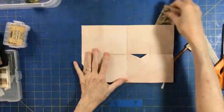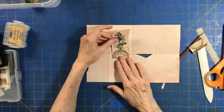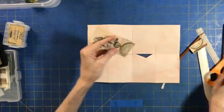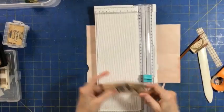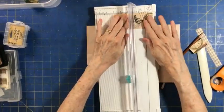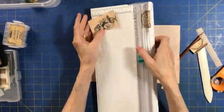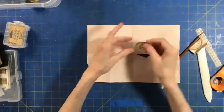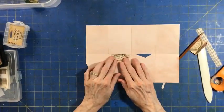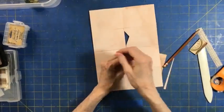All right, so that goes up that way. We're just gonna throw, I don't know, maybe it's too small. Kind of small. I might grab something else, but we'll see what it looks like. I'm just going to throw it on there. I only want it to cover just that little piece. Let's save that piece of Alice somewhere. Let's see. Is that enough? It might be enough. We'll glue it on there. I think it'll be enough.